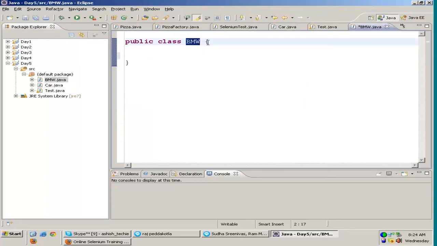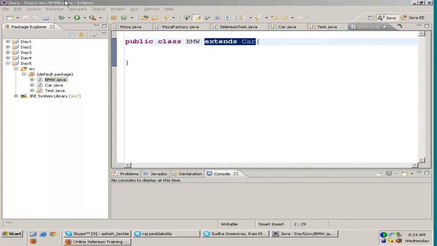Okay. So what I do, I write over here extends car. So extends car means that it is inheriting the car class. Okay, so BMW is inheriting the car class. Diagrammatically, it is represented like this.